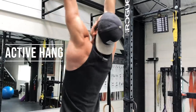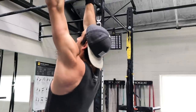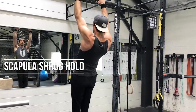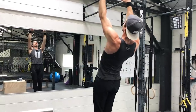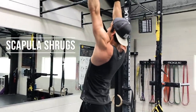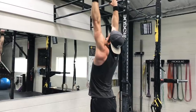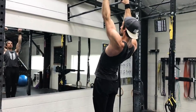Let's talk about the active hang. The active hang is where you engage your scapula and pull your shoulders down and back. I do all of my hanging this way now, and it really builds strength in your back, especially your scapula. This will help with your pulling strength immensely. You can build this by doing scapula shrugs. It helps to move your head back and to look up as well. You can also do protracted scapula holds to build the strength.